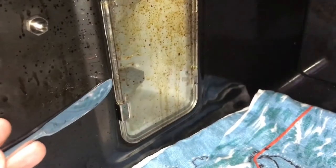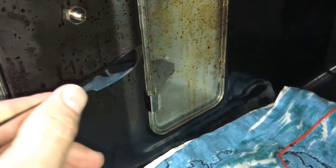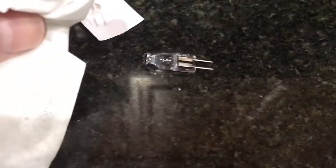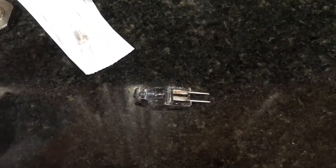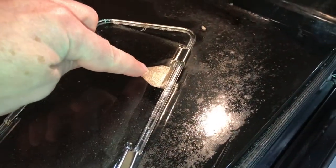Here's the left side — again it's just some gentle prying just to get your fingers in there. This is the replacement bulb — try not to touch it with your fingers as it will reduce its life. I'm just gonna use some tissue paper. It doesn't matter which direction the pins go in, just push it back in after you move the other way. So I've got my light in and now I'm just gonna put the cover glass. Notice where the big piece of metal is — it's gonna go over the bulb.